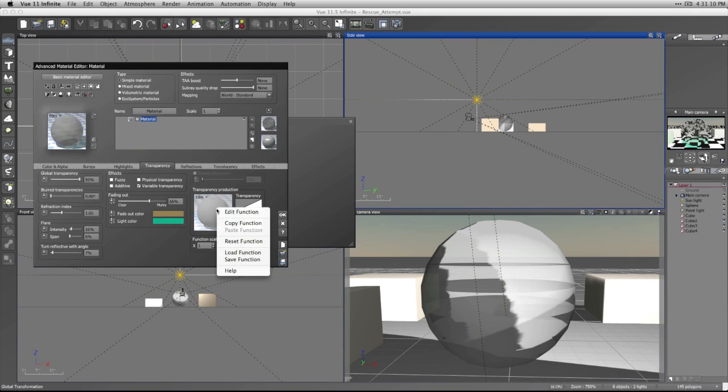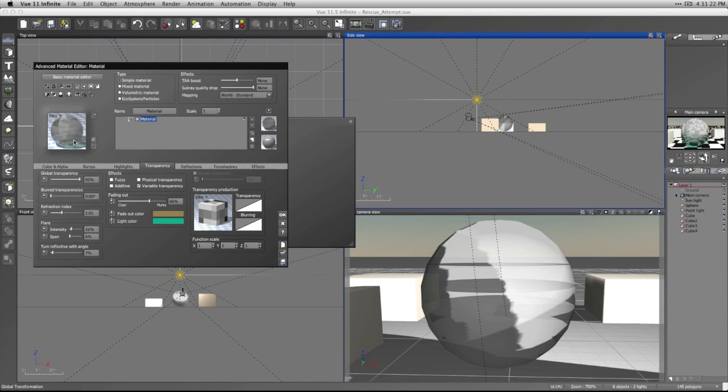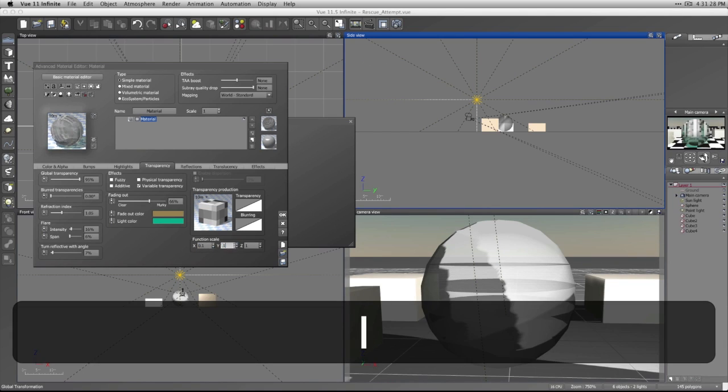So again, we could just load in a function, load function. So let's say we did exactly the same thing we did last time, which was that one, wasn't it? Okay, so we've got this transparent. What did we do? I think we went 0.1 by 0.1 or something like that.